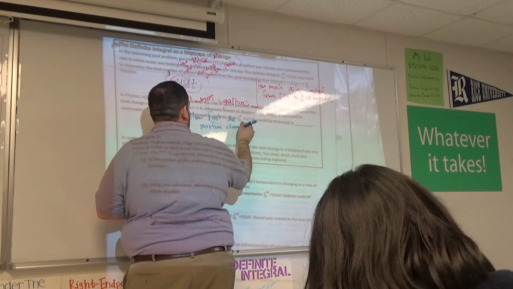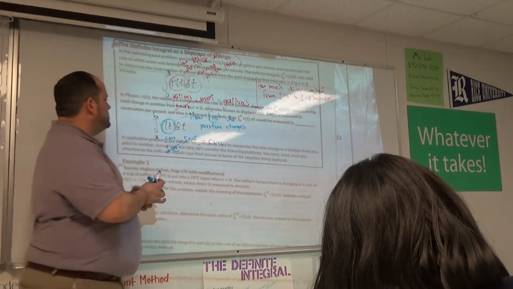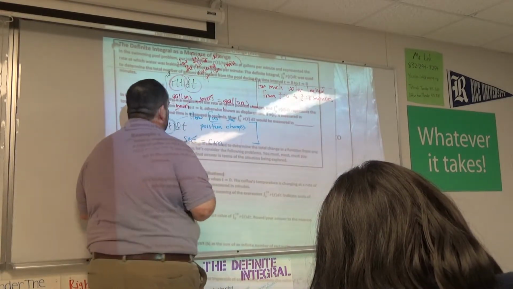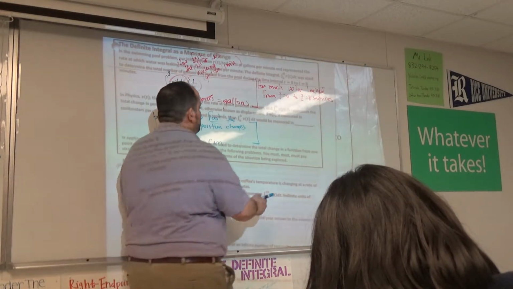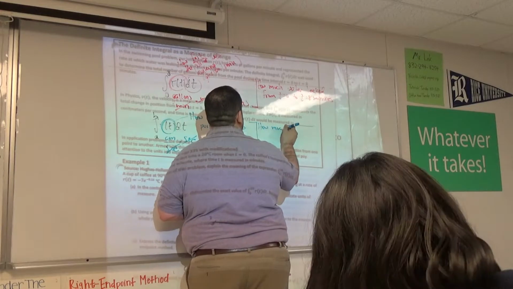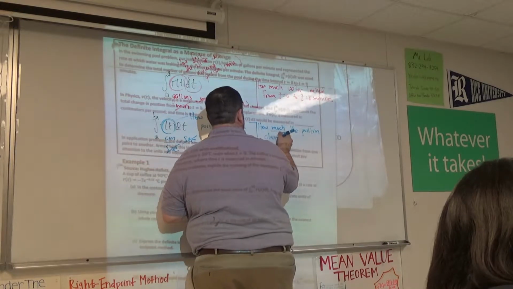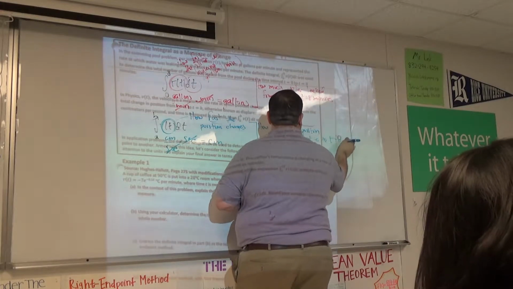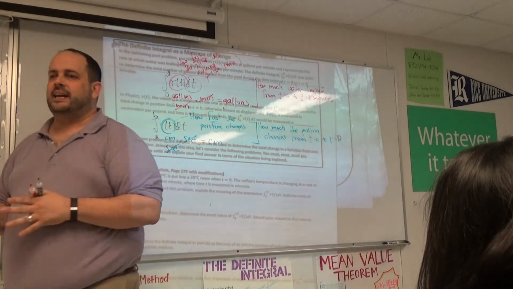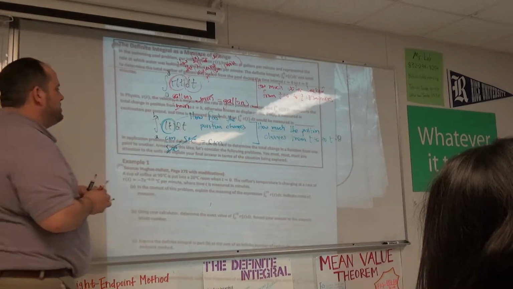So look at this. It's another how fast rate. If v of t tells me how fast the position changes, then my definite integral is going to tell me how much the position changes. My definite integral is a measure of how much the position changes, from t equals a to t equals b. You can write that. That is a perfect explanation. If the function is a rate, it's a how fast, the definite integral is always going to be a how much kind of explanation.